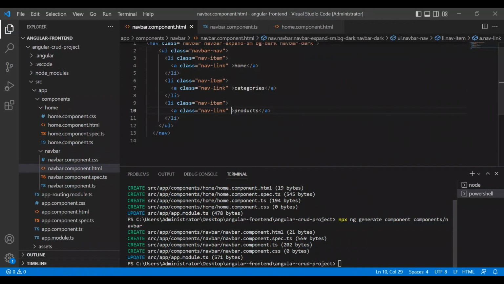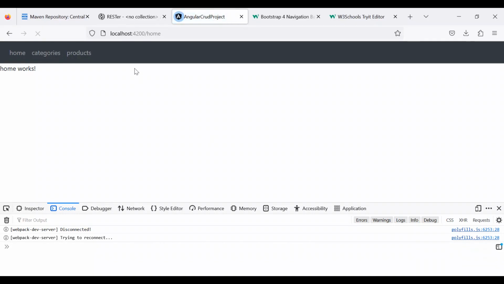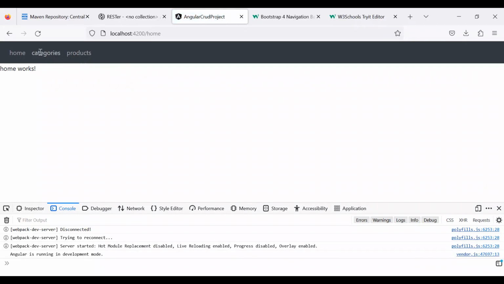I will save it. Let's refresh. It's better, but now we have lost the pointer when we are over the link. And I also want to change the font, and I also want to move it to the right side.